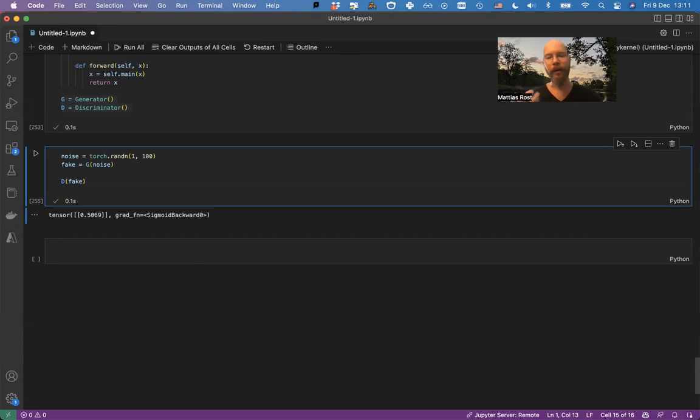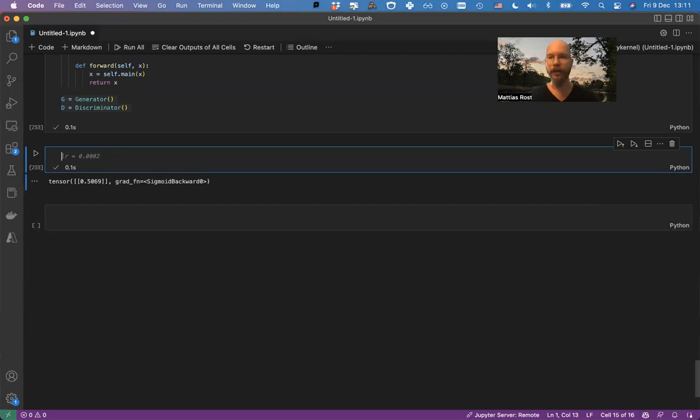Okay, so then the question is, how do we train these networks? Well, the way we are going to train a generative adversarial network is, first we train the discriminator, and then we train the generator, and we do them through mini batches. So the discriminator for one image batch, and then the generator, and then we do it again and again and again and again.